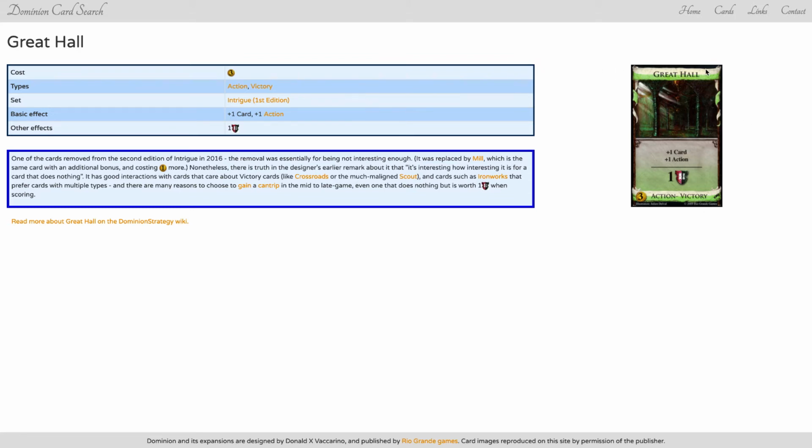A pretty hilarious thing you could do is Inheritance, Great Hall. Oh, you can't really do that, can you? I don't care about looking up the rules. I don't know if it works or not. Yeah, it says here it was removed for not being interesting enough. I have nothing to really say about the card. It's fine.